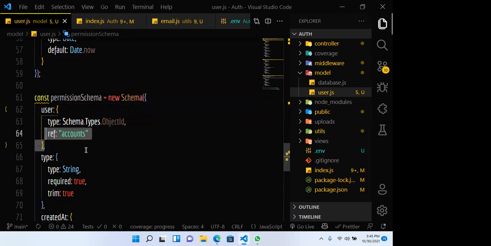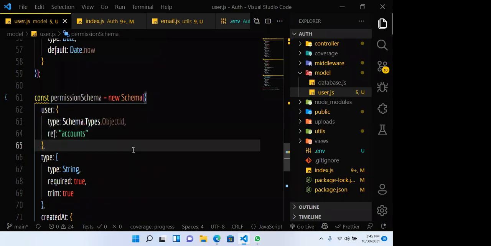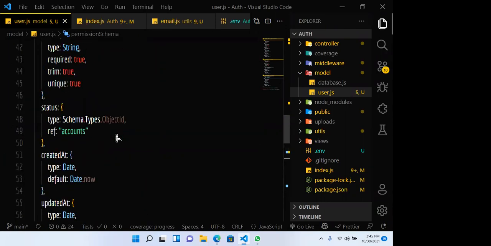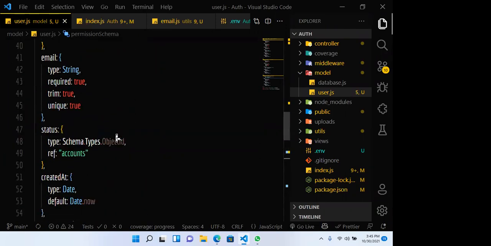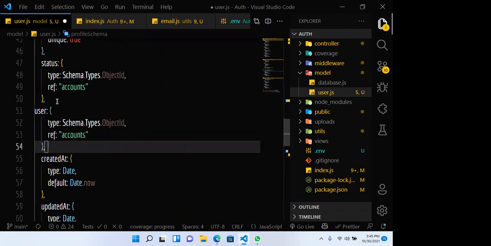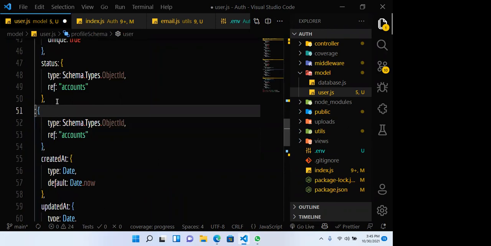Okay, we can also reference this in the profile too. So maybe when you are fetching the user information, we also populate the user profile with the user's permission. So let's do that here too. Let's say for profile, this is already referencing somebody, like a table. So also call this permission.